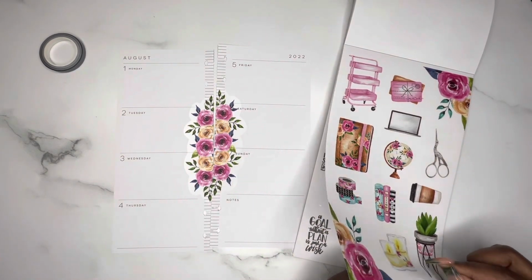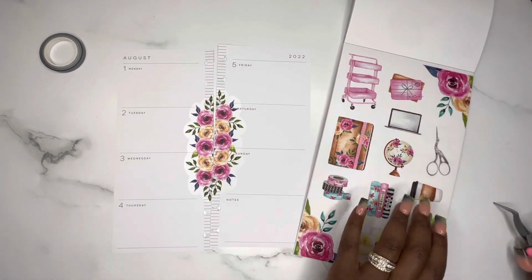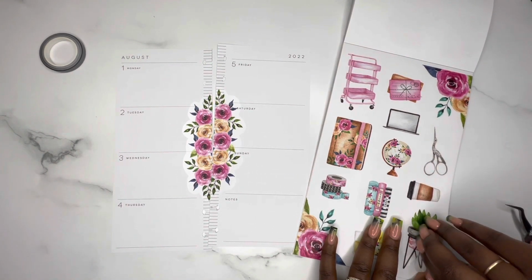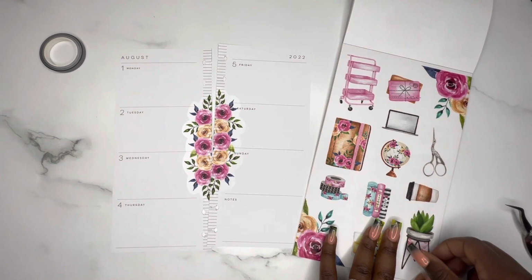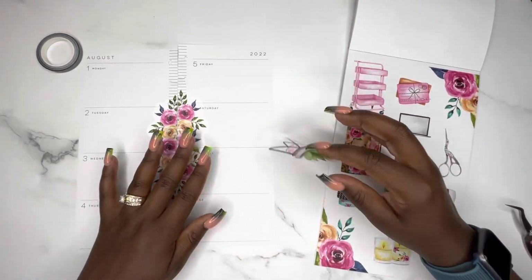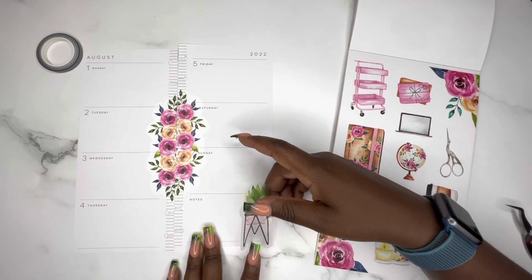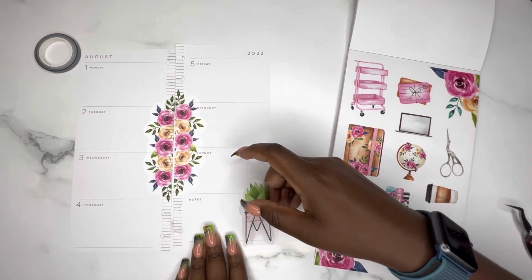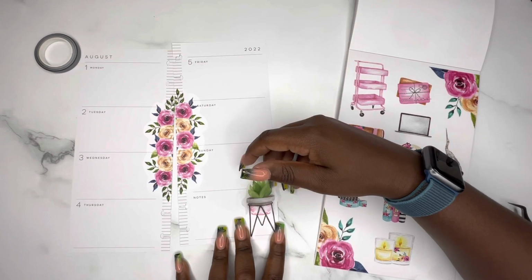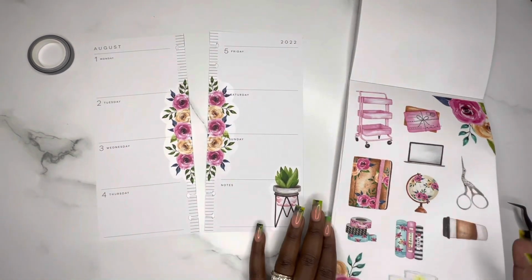So the fall stuff is coming out, you guys. How do you feel about all the fall stuff coming out, and it's still summer? Are you excited for fall? Fall is actually my favorite time of the year. I'm not even gonna lie. It's my favorite season, but I'm not ready. I feel like I'm still out here enjoying summer right now. So I'm just not fully ready for fall the way everybody else is. But when it gets here, it's on. It's on and popping, because I love fall.